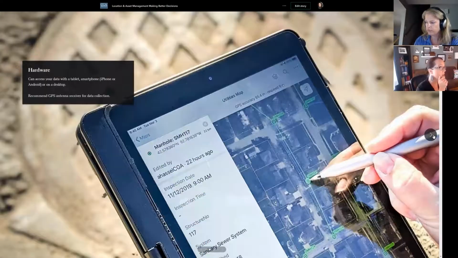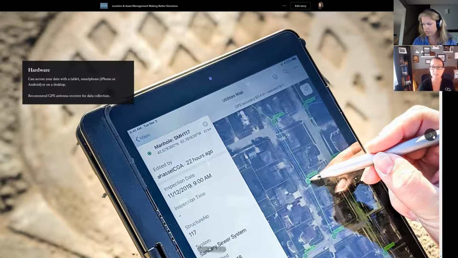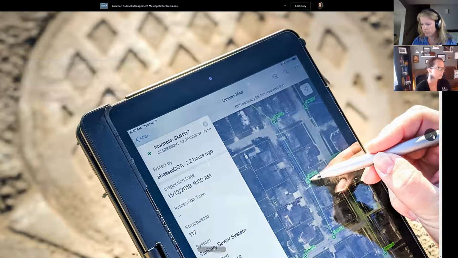There's also the hardware. You do need usually a desktop to run it, and we can talk about mobile devices for data collection. I think the one thing to remember is the days are gone where you need a very powerful, expensive computer to run GIS software. Today's software is web-based, and it's much easier on machines, and so you don't quite need the hardware specifics that used to be a hindrance in order to get a GIS started.